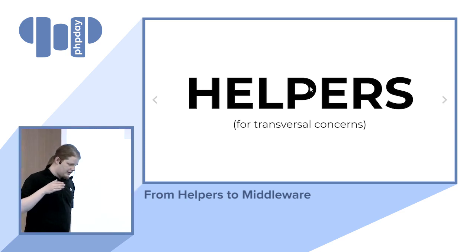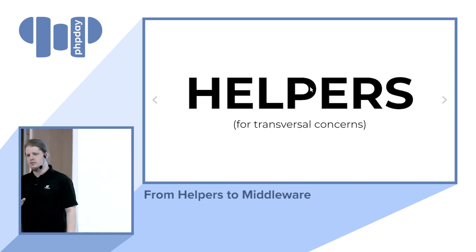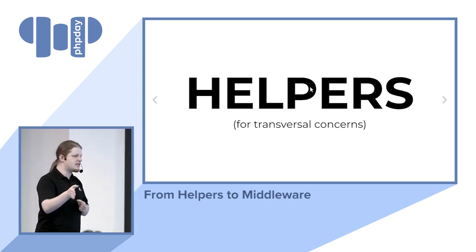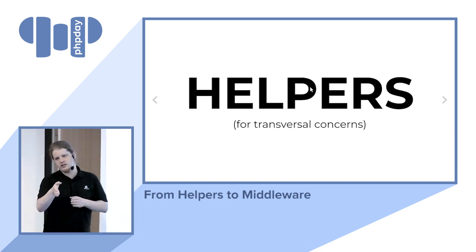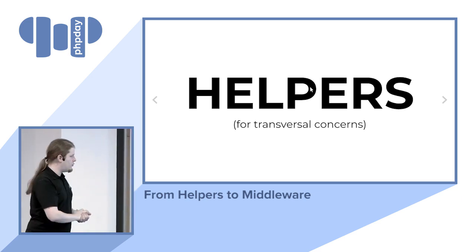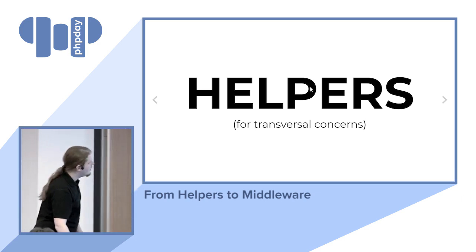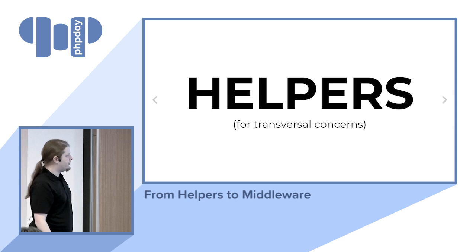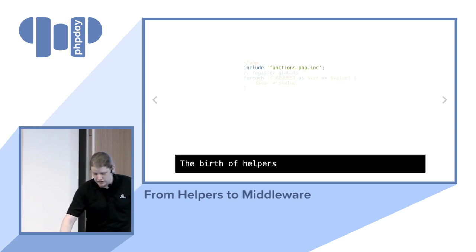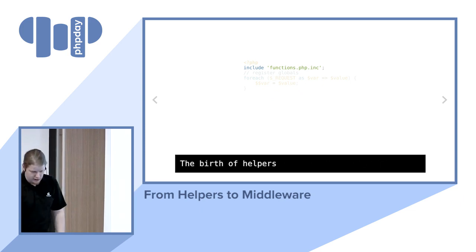So it's not really the hot path of your application. It just happens to be between you and the success scenario or the failure scenario. And it's just a layer in between. And we smashed all of this in include functions.php.inc, which, by the way, are not functions. They were most likely procedures that were doing a lot of stuff.